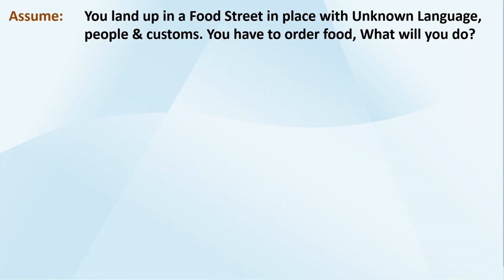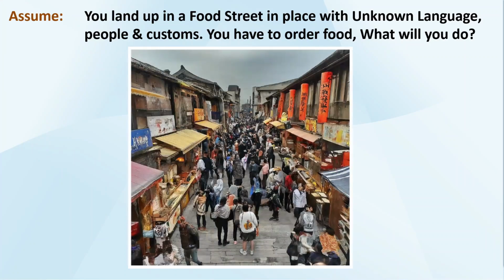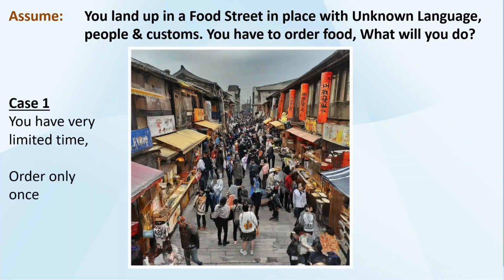Let's begin. Before we talk, let's assume that you land up in a fruit street, some place, and you don't know the language. You have landed in a place where the language is unknown, people are unknown, customs are unknown, but you still have to order food. What will you do? Now you have two cases. One, you have very limited time in which you have to order and take food only once.